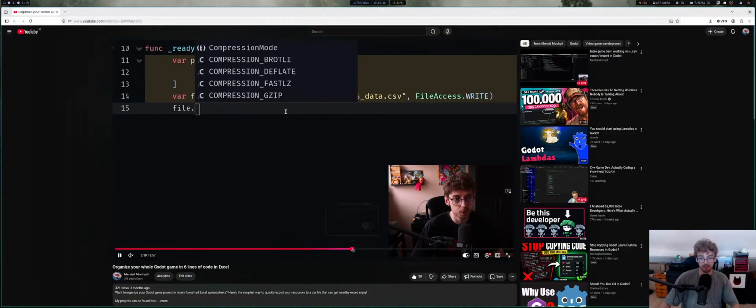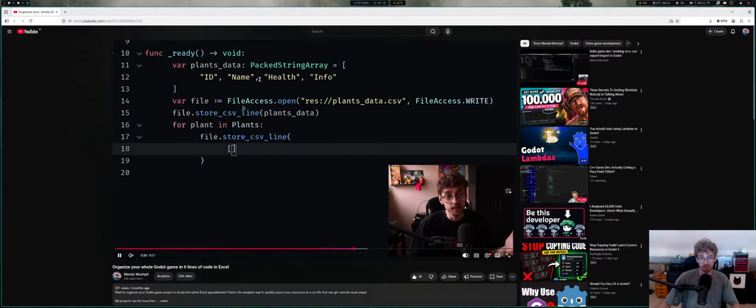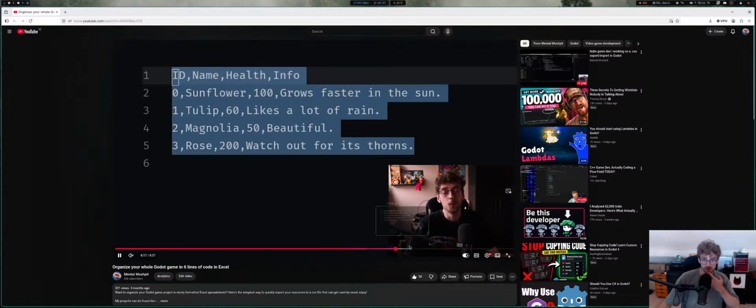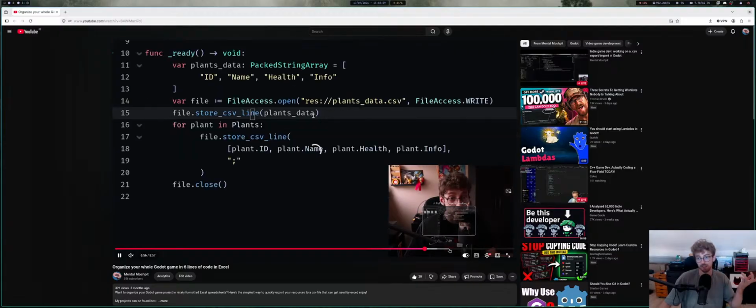How do I do this? So plants, yeah, I get the first row, then I open a CSV file that I just hard code. I guess I just make things more flexible. Store plant data and then store the CSV line, and the CSV line I just get manually, right?